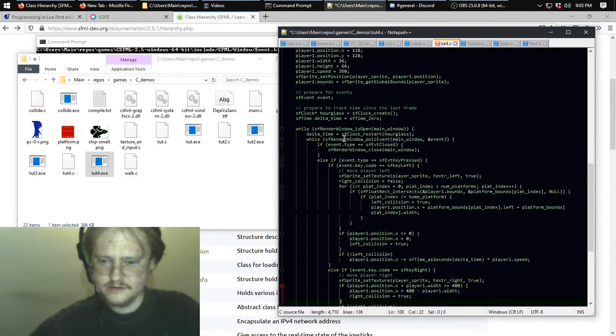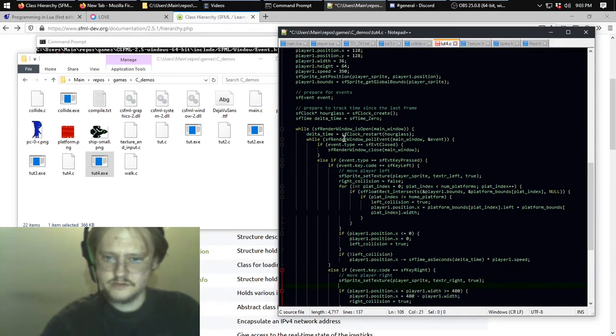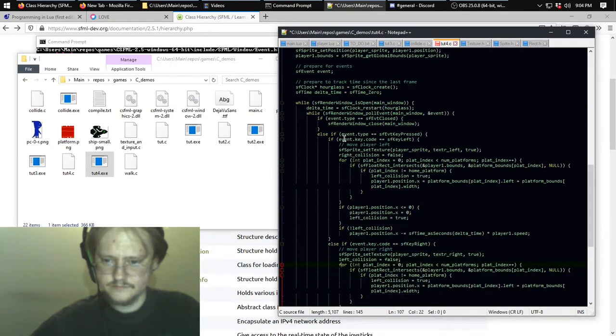So now down here in this section, going to set left collision to false. Going to do the same loop, but changing a few things. Plat index, plat bounds, home platform. We're going to set right collision to true.